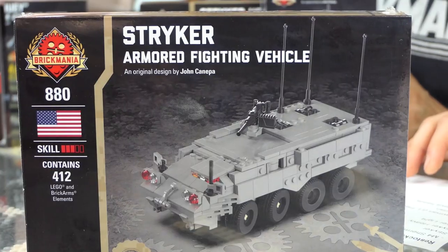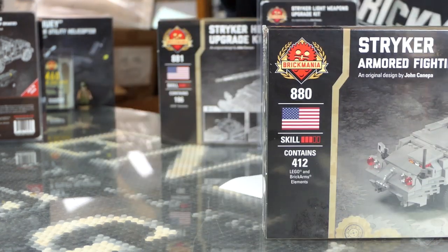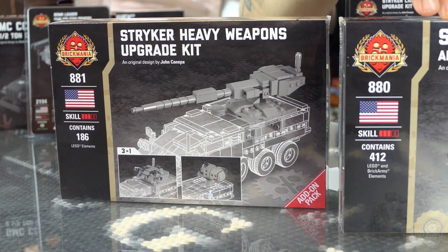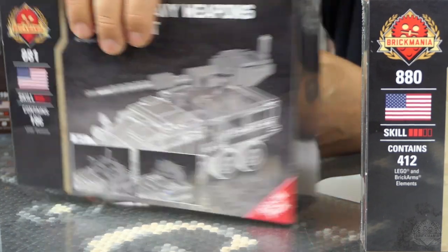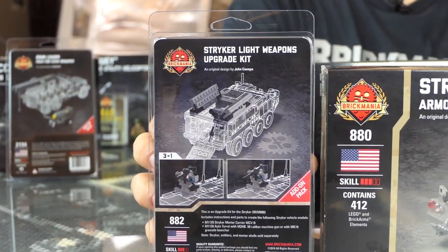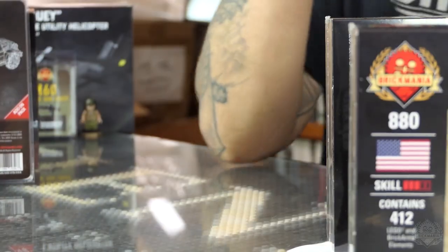Let's do some restocks — lots and lots of restocks. We forgot to include the restocks last week; it was just a little miscommunication. We just showed the M4 Sherman. Next up we have the Striker, along with the Striker heavy and light add-on packs. You have to have the basic Striker model for these to make any sense. The heavy weapons add-on pack lets you build a tank-killing version — it has the weapon system to build two different variations: one with a big massive anti-tank gun, I think it's a 105mm, and a TOW missile version. We also have the light weapons pack — two different variations for the CROWS weapon station on top. Infinite variations, because that's the way we roll here.